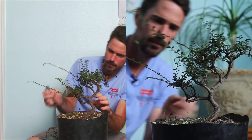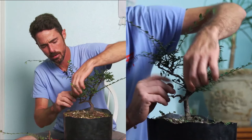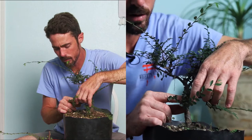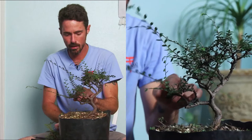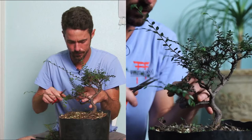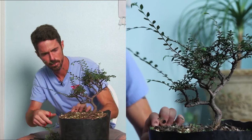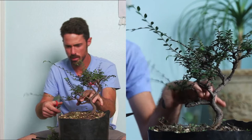So now, Chinese elms are notorious for growing these whorls if they're left unchecked, these branches just growing in all kinds of sections. So if you guys can see on the detail cam, we've got branches in a rosette, very knobby growth. So we need to get in there and we're going to have to fix that. And usually the answer to fixing that is cutting behind the obstruction, kind of cutting behind where it gets ugly. Okay. And then I move on. I just start from branch to branch. I just go piece by piece. Take this section off.